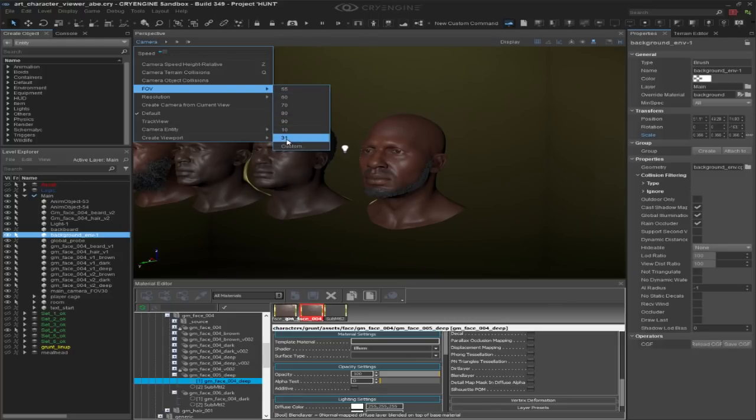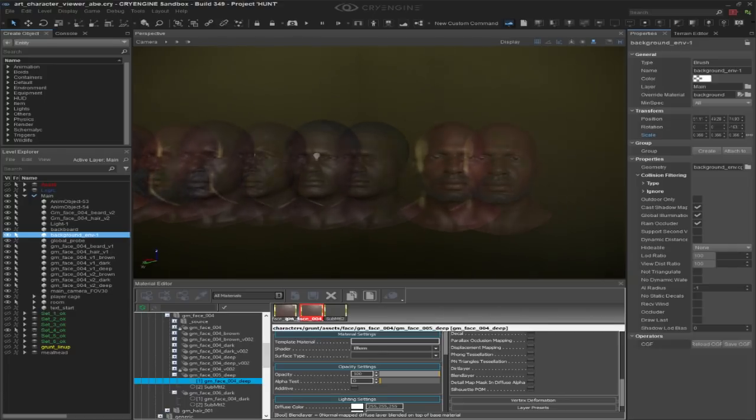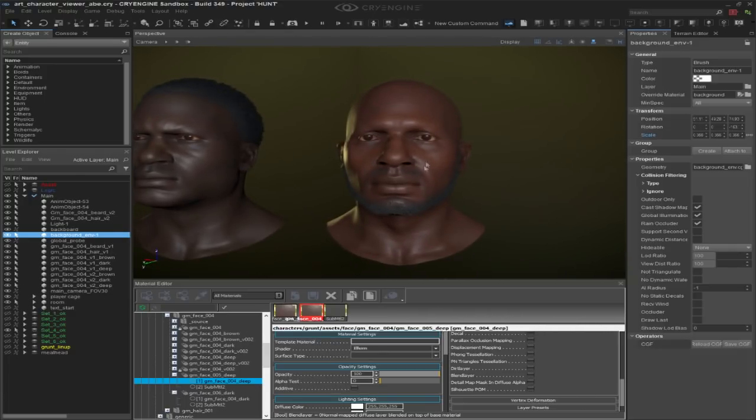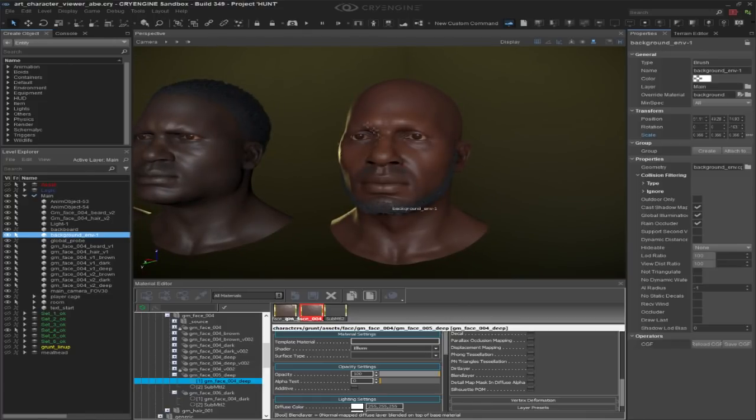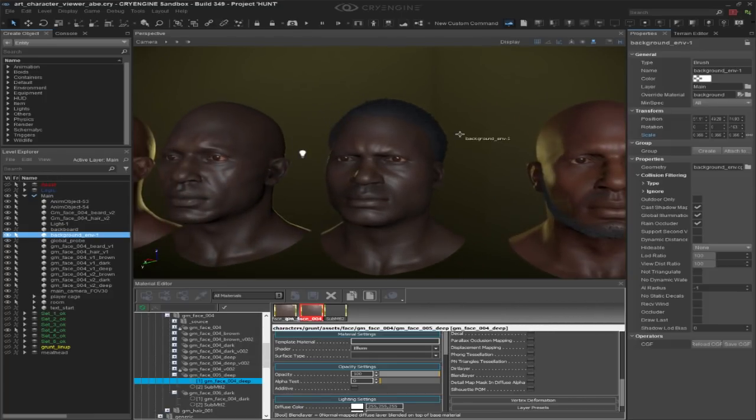31 is a number that basically equates to something like a 90 FOV in a real camera lens, and usually you try to find a focal that works for cinematics, that is used in the movies, and it's usually a fairly, almost orthographic kind of look, but here you go. When you look at it, you have a little bit of distortion, but it's very realistic, and 31 is equivalent to 90, I think. We did the math a while back, and we use that in cinematics when you have facial, not super close up, but when you're focused on the face.